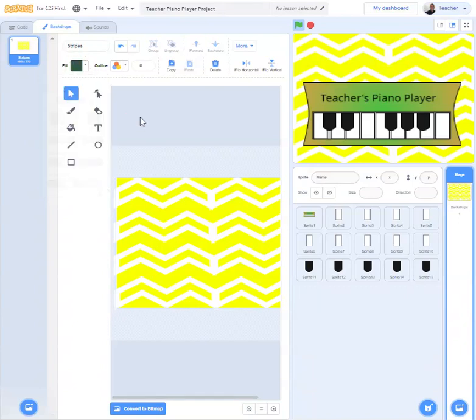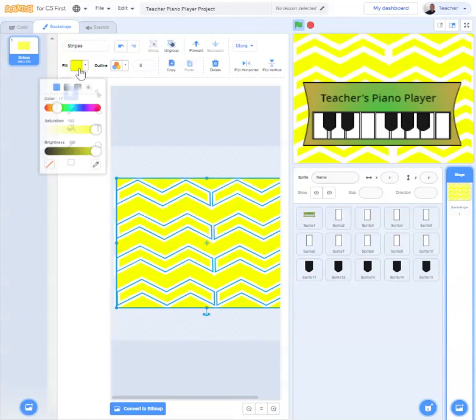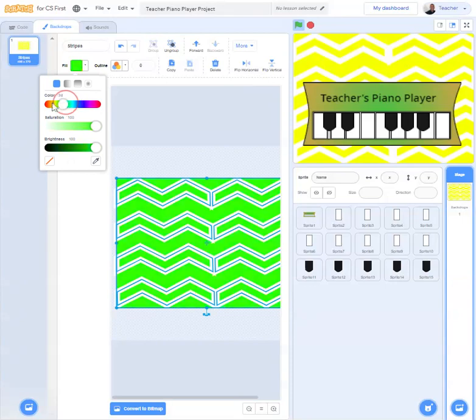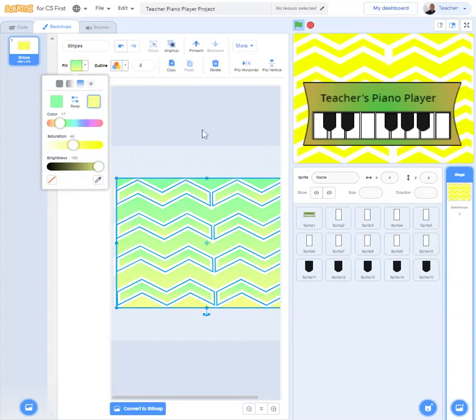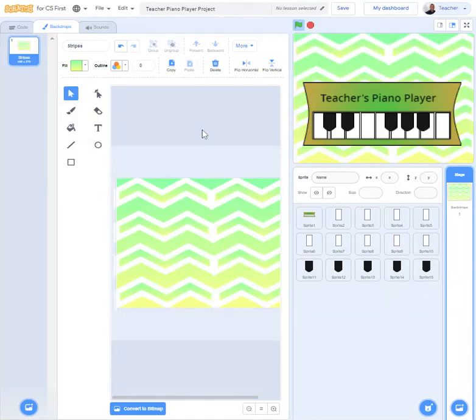Okay. Not sure why it's not changing. So I click on it, and then I click here. Okay, I'm going to leave it more of a greenish with light, and like that. Okay. So there it is, guys.